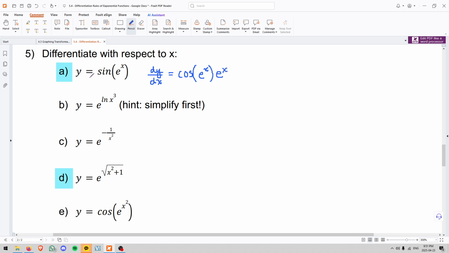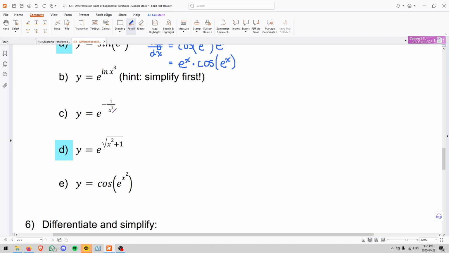The derivative of sine e of x is equal to, how about I stick to it proper, e to the power of x times the cosine of e to the power of x. There it is. Okay. As a quick note, this being chain rule, I need to derive the inside. If the inside happened to be like 2 to the power of something, you know that that's going to have ln 2 as well. Okay, so again, it comes with how comfortable you are deriving e to the power of x. Let's keep moving.